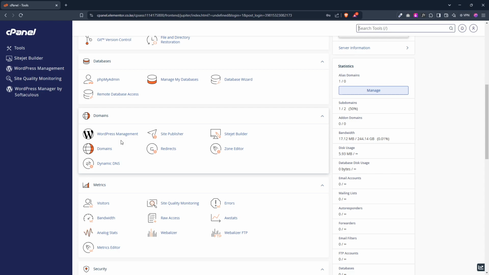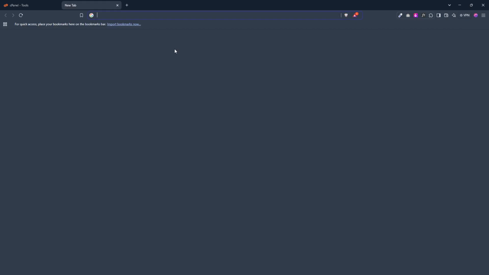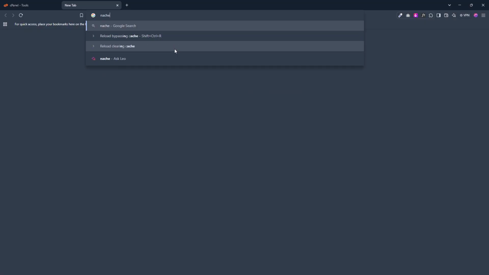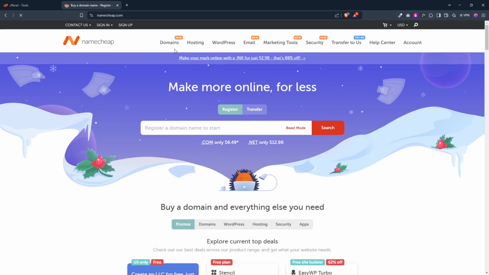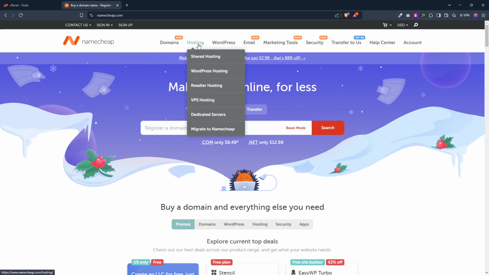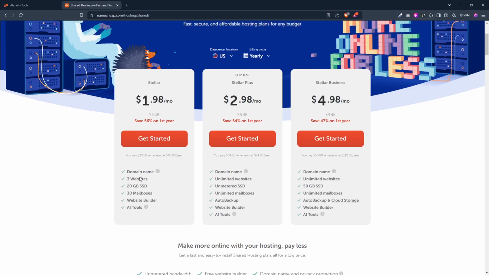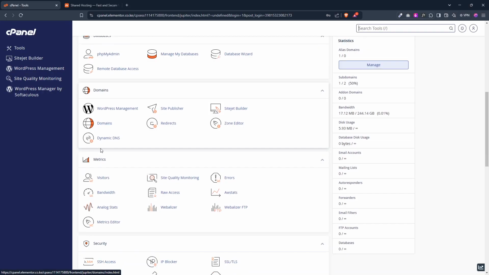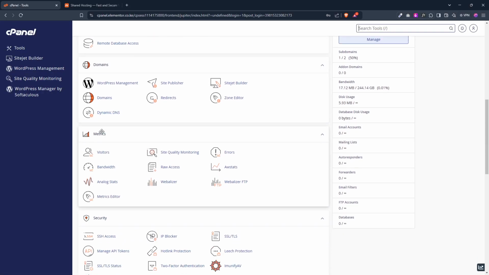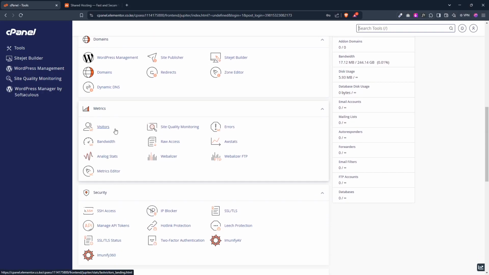You may have add-on domains, you may have subdomains. We talked about subdomains and add-on domains. Add-on domains are just extra domains that you can use on your server. If you come to shared hosting, you can host 3 websites. So you come to domains and add it as an add-on domain, such that you can have 3 different websites on the same hosting.